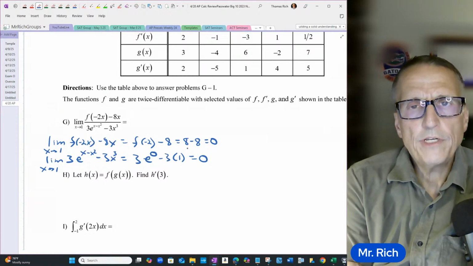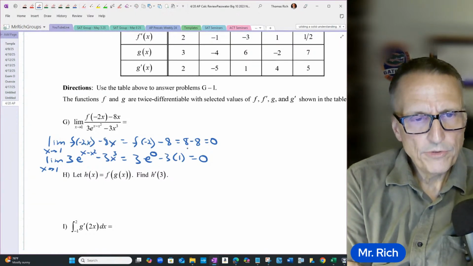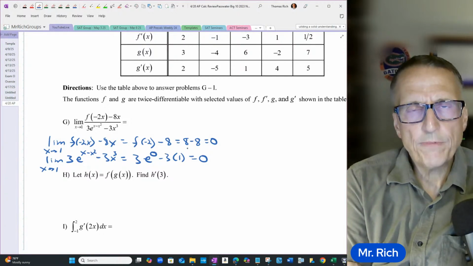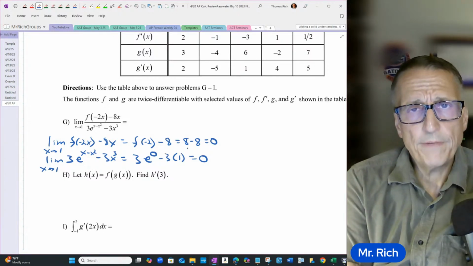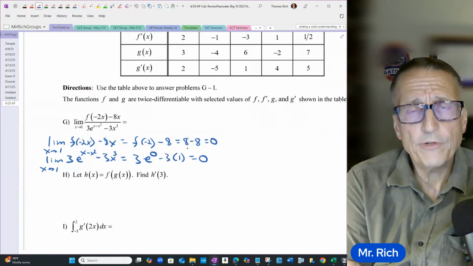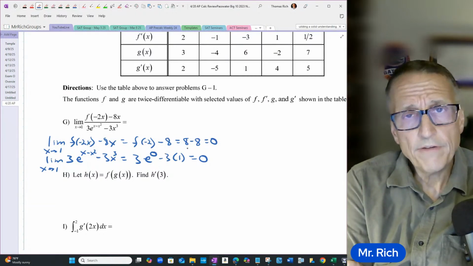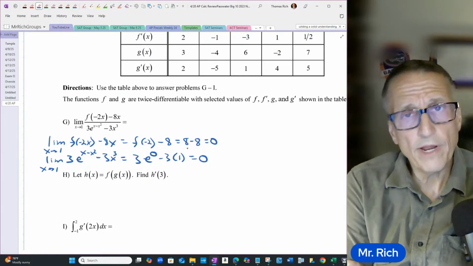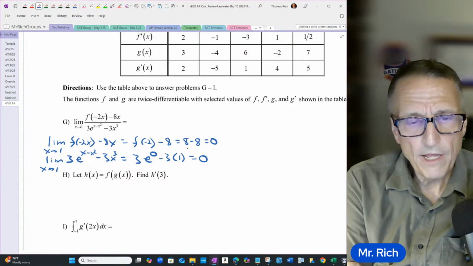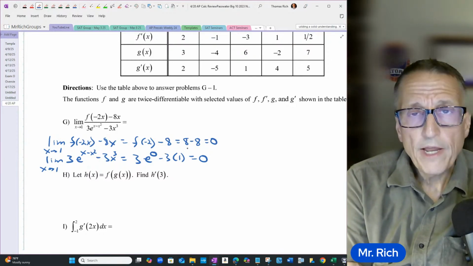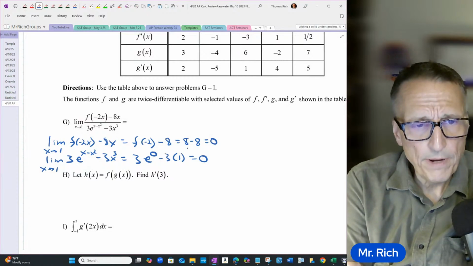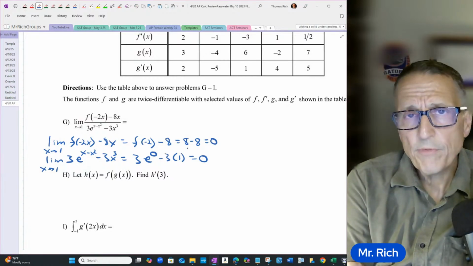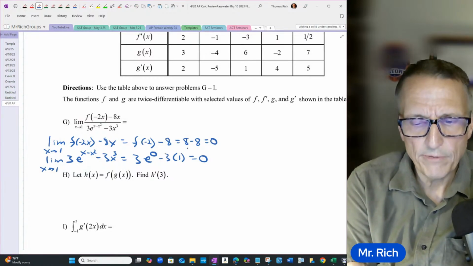What we taught you in Unit 1, though, was to do some sort of algebra manipulation. There were several different manipulations algebraically that we had you do. Sometimes it was factor, then divide out common factors, and then try the substitution again. Another one was multiplying by a conjugate if there was a radical involved. But when we got into derivatives, after we taught you how to take derivatives, we said, you know what?